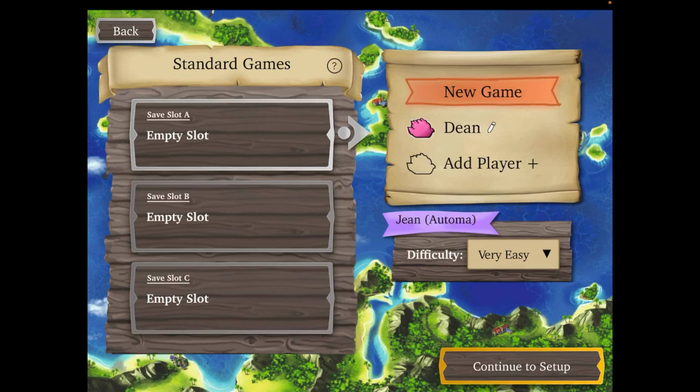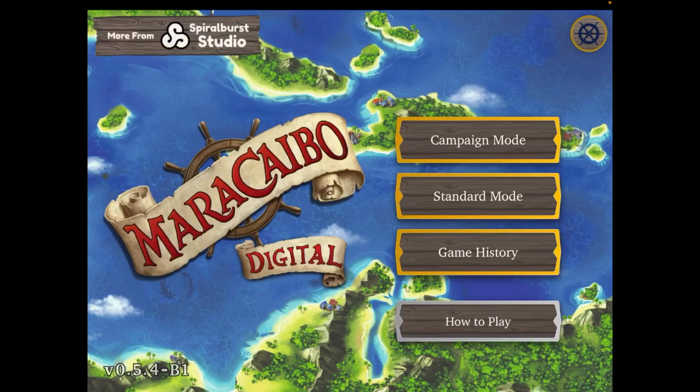You can add a player to do pass and play, but you're not going to be playing this online against other players. At least from what I'm seeing right now and in my exploration, I haven't been able to see any of that. That doesn't mean that's not going to come in the future, just that it's not something I'm seeing available right now.